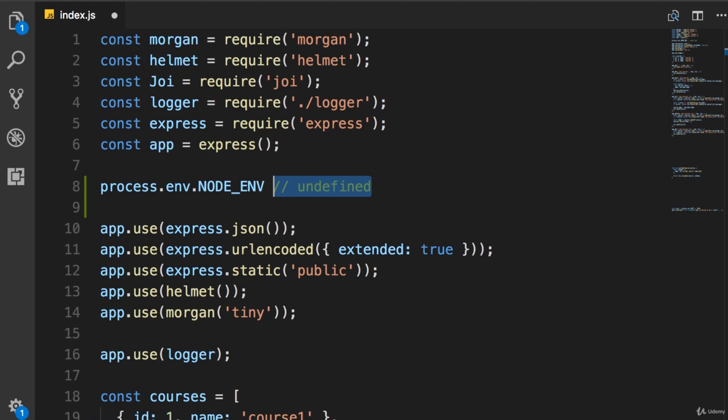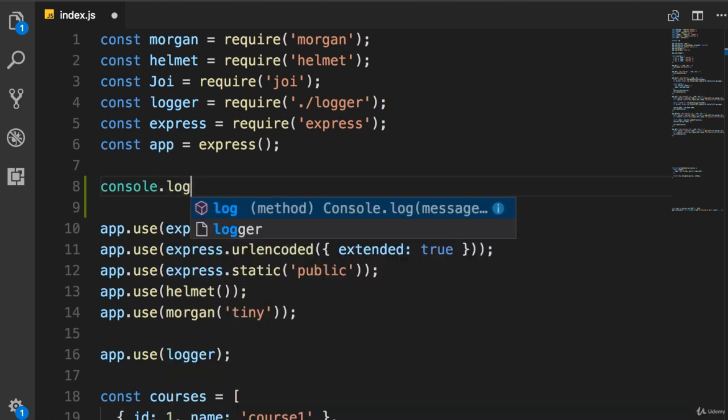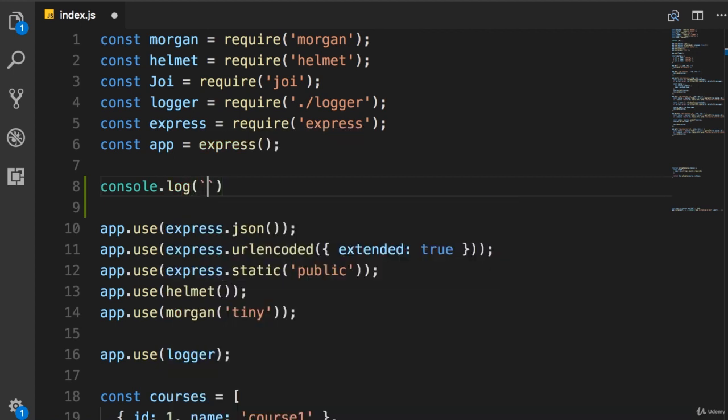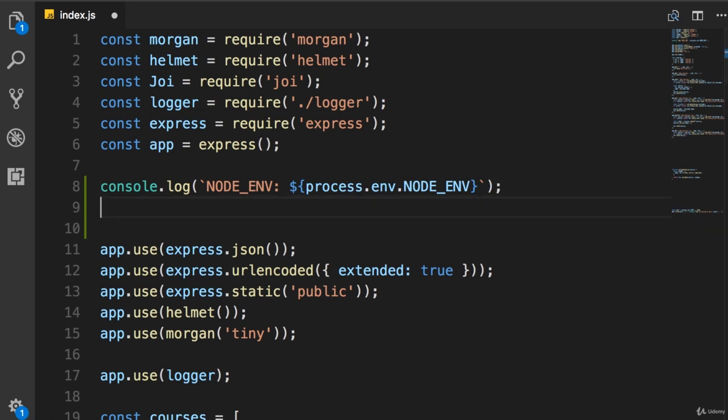So for this demo, let's log this on the console. So console.log, I'm going to use the backtick character to define a template string. NODE_ENV is ${process.env.NODE_ENV}. Now we have another way to get the current environment, and that is via the app object.